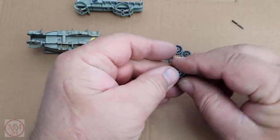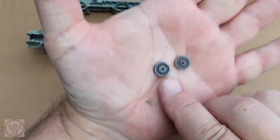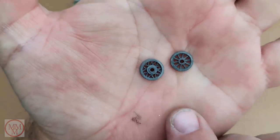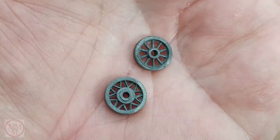And I shall work out a way of flattening the ends later on. Just a point of note here, the front and rear wheels are different. The rear wheel has double the number of spokes of the front one.